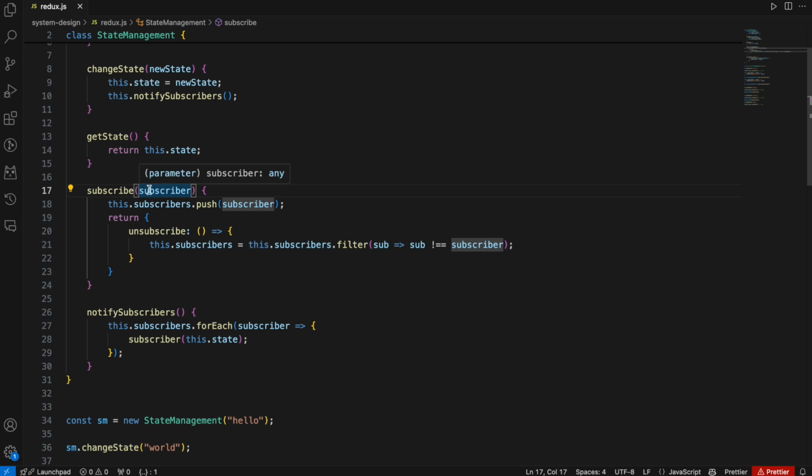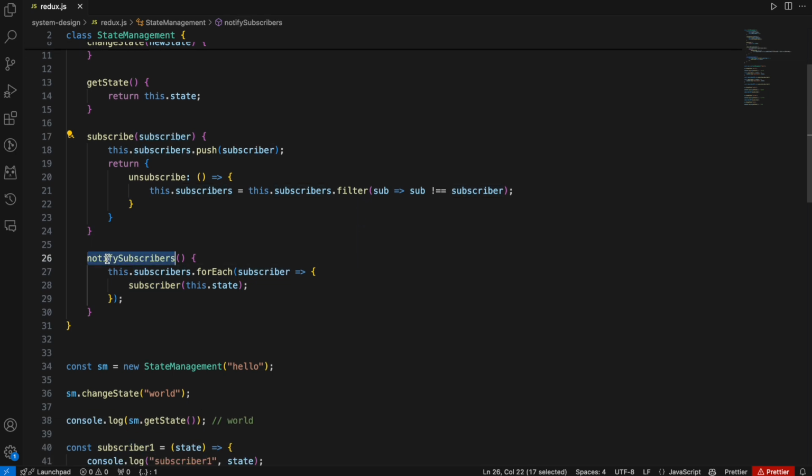When I have a subscriber, which is a function, we add a function to our subscribers, but we also return an object that has a function unsubscribe, and this function can unsubscribe my subscriber.